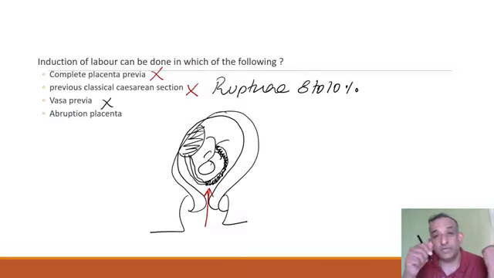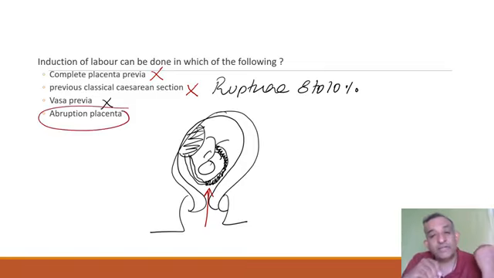Again, you cannot do a normal delivery in the case of a vasa previa. So yes, abruptio placentae, you can do a normal delivery. Please, abruptio placentae associated with hypertension is most commonly by itself not an indication of a cesarean section. Abruption means try and commit to a delivery.